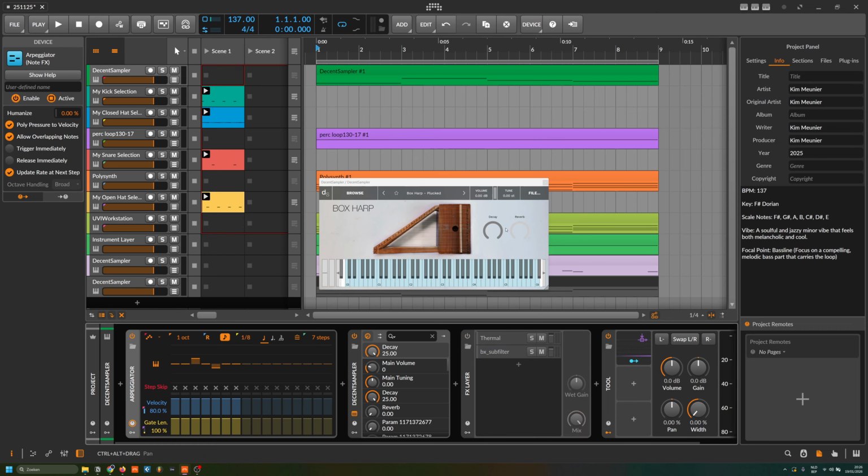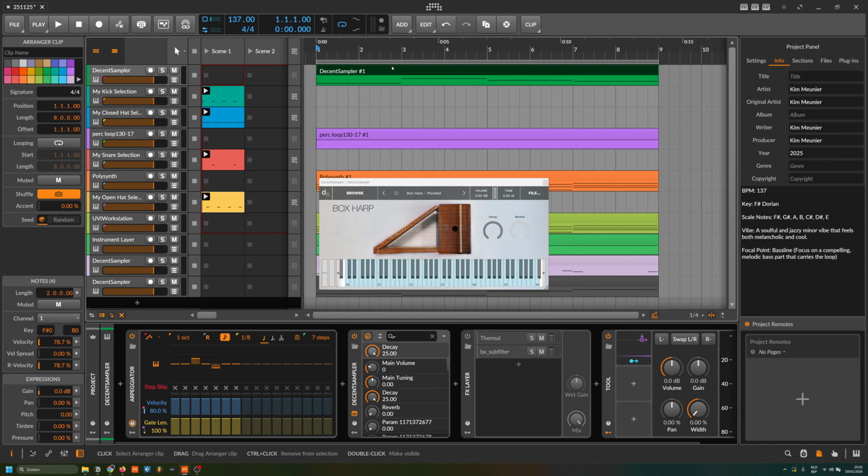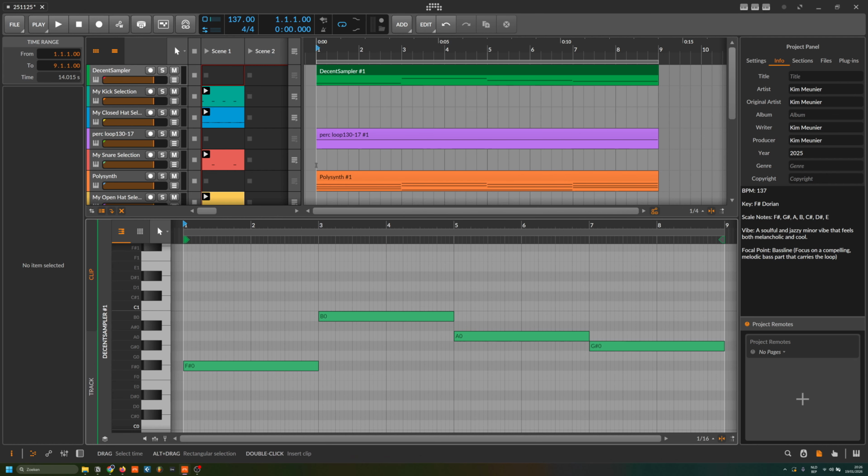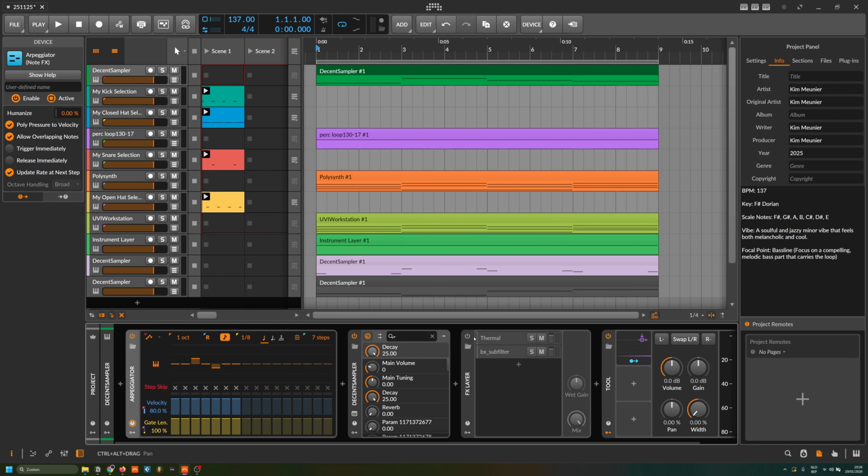So I started off with just the loop. I'm sorry, the track, or the loop I made. I started with just one note, but later on I added some more notes out of the scale, and so we end up with this. Let me go back and turn on the effect editors again.